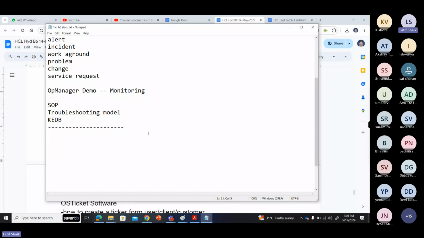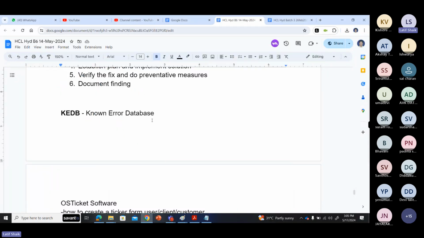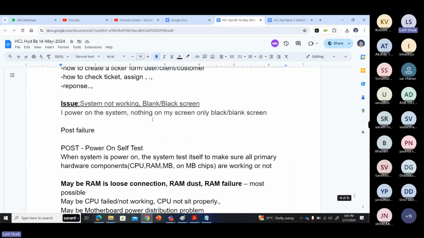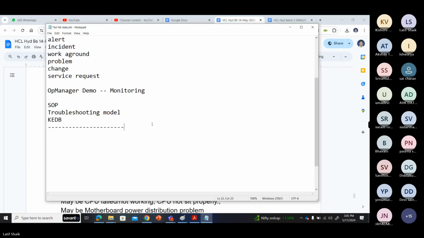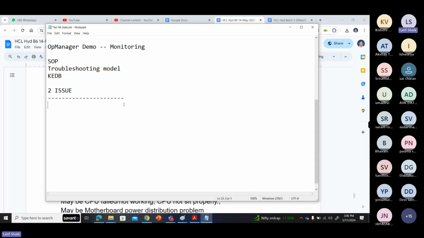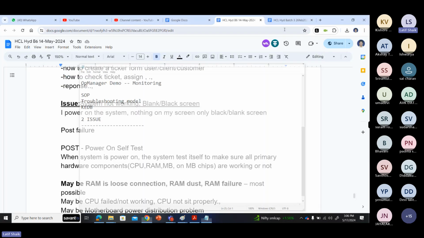Okay, these are the main things we have discussed. And we discussed two issues. That's it. Only two issues. One is related to hardware, another one is related to the networking.